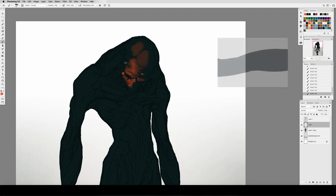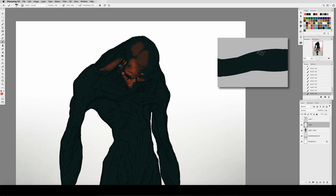So let's take a look at this inset to see the general marks that I'm making, to help get this idea across. I'm just using a default Photoshop chalk brush, and we'll start by tapping the stylus firmly to slowly build up some soft tones, and notice this creates kind of a soft gradient from light to dark, a slow fade. Next, we tap softly to make some smaller marks and kind of cut this new sharp light edge next to the soft gradient, and then sort of let that one fade away too.